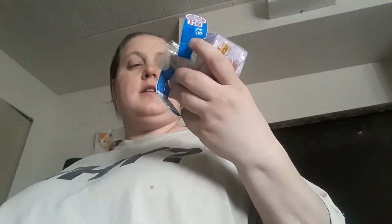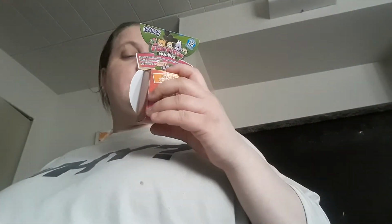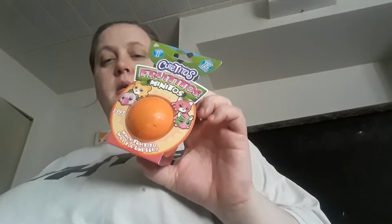First of all, I got the Real Little shopping bags. I got more of the little tiny food, totally tiny foods. I got three of those. I'm hoping to get the s'mores this time, guys. I really want those s'mores. I got Q-Tito's, Fruit-Tito's, and I got these, the Poppable Pets.